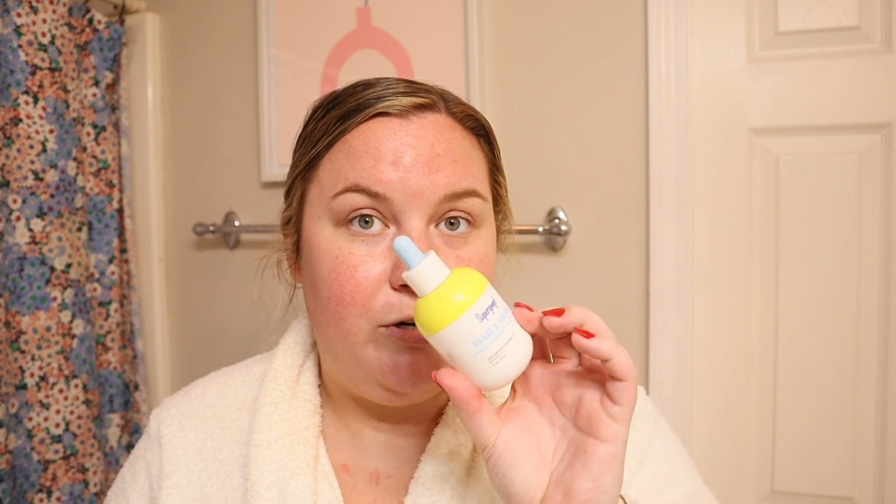And then, not every day, but most days I also use this by Supergoop, their Daily Dose Hydroceramide Boost, and it also has SPF 40 in it. I don't know if it really matters if you're doubling up SPFs. I'm more so using it because it has the hydroceramide in it, and it's really good for your skin. So just wanted to share, that's what I use in the mornings.